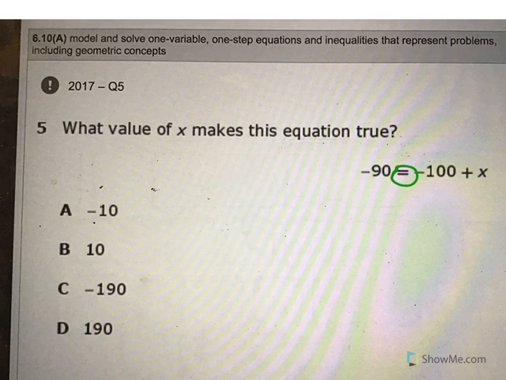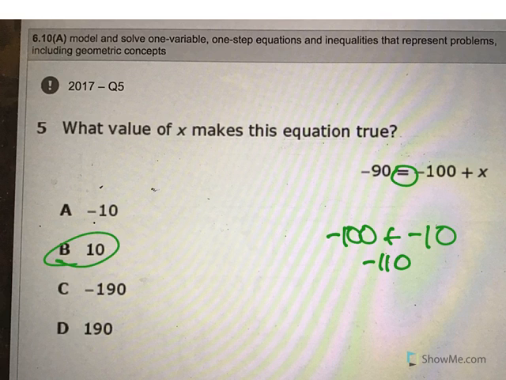So let's look at A, negative 10 plus negative 100 plus negative 10. Well, if they're both negative, you add them up, your answer is negative. That would give you negative 110. Well, that's not the same thing as negative 90. So that can't be it. And again, we already know what's 10, but let's try one more. C. All right, negative 100 plus negative 190. Both are negative. You add them up, you get negative 290. I see 90, but not negative 290, so that can't be it. So it can't be C.